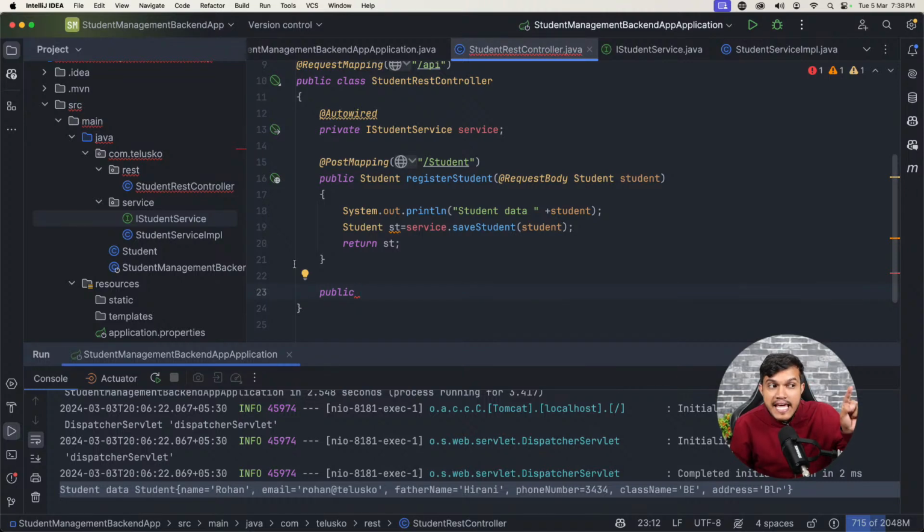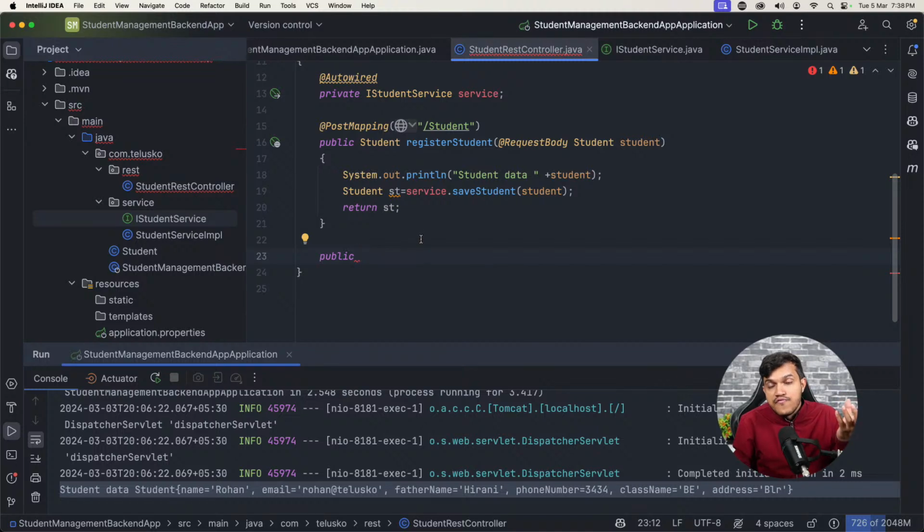Right now this API should facilitate the code which is responsible to receive the request from the React application. After receiving the request, by making use of the different layers, fetch the data from the database, which is all the student records, and then give all the student records back to the React application. That API arrangement I have to do here.